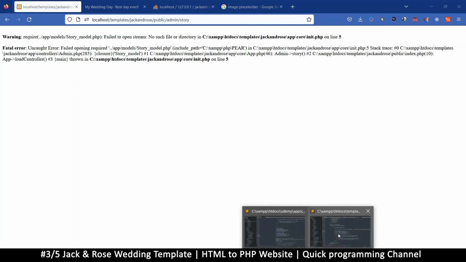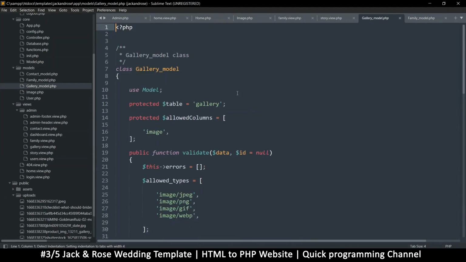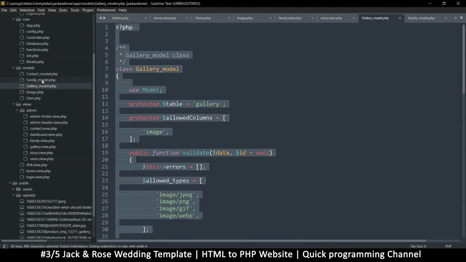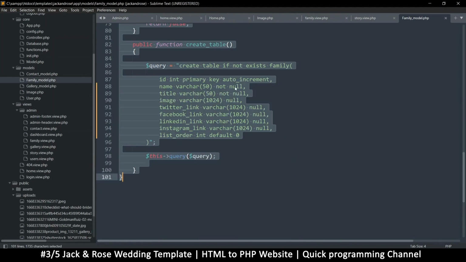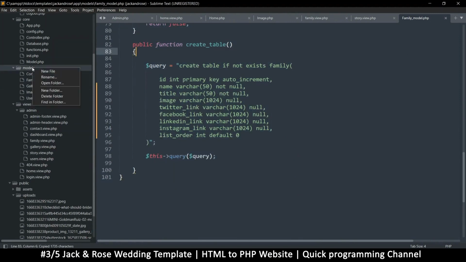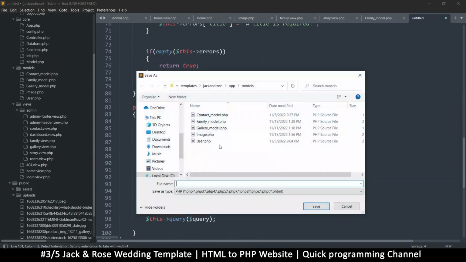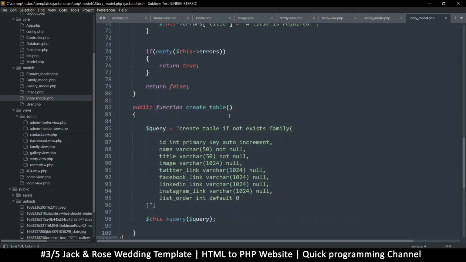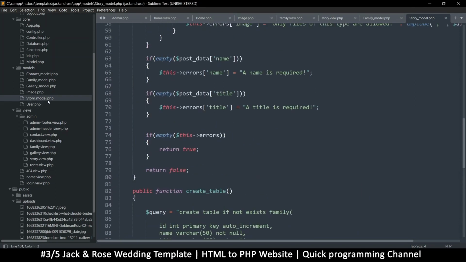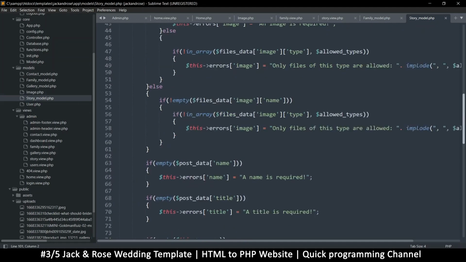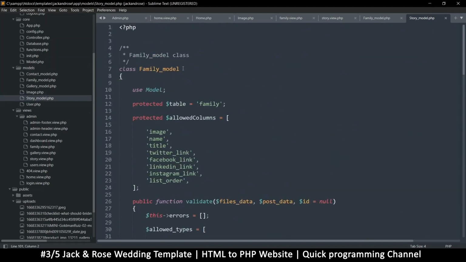Oh, we don't have the model, so I forgot that part. So here we go, family model. Wait. Family, we're copying this from the family template. So let me copy everything from family model, new, paste, save, and we'll save this instead of family model. This one will be story model, and save. So in another tutorial, I'll show you how we can avoid putting the story-model so that we have just story as a PHP class. As long as it's in the models folder, they need to be in a different namespace. So we're going to change our MVC to accommodate namespaces eventually.